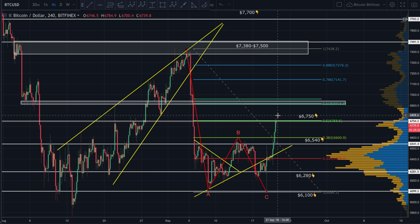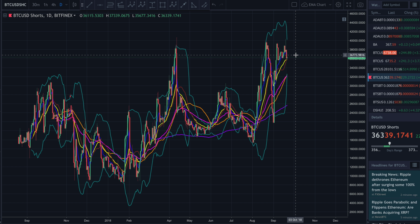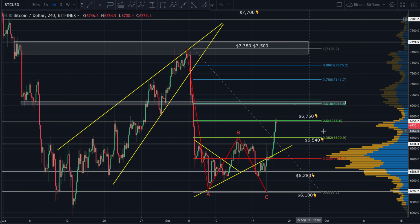Let's see if we can get that volume to increase. Let's see if we can get some new money entering the market. I believe that people have probably moved their stop losses, more than likely at least to break even, so at least to this zone here, probably targeting this zone here, probably sitting at around 7,000. So if they can bring it up to 7,000, that could possibly liquidate those short positions. And we'll just have to wait and see if they end up doing that, because right now what they're doing isn't working. Shorts remain stacked. Now, if they push price sideways, that might scare some of these shorts out of the market, but maybe not. Again, we just have to wait and see how this ends up playing out.